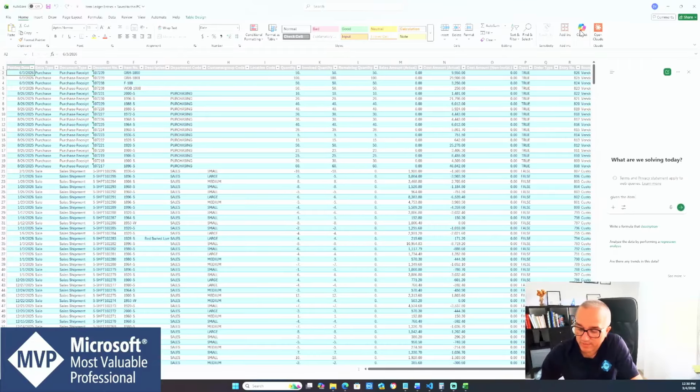Given the item ledger entries output from Business Central, create reports, summaries, dashboards that could be used by an inventory analyst.